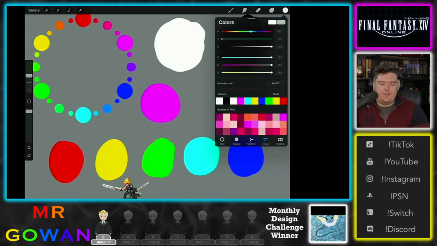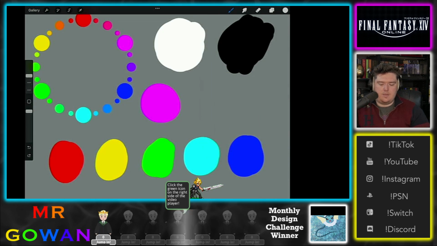Additionally, if you actually keep red, green, and blue at the same levels combined, so let's say I put this down to, I don't know, let's put it at 200. So 200 red. If I also have 200 green and 200 blue, we get gray.